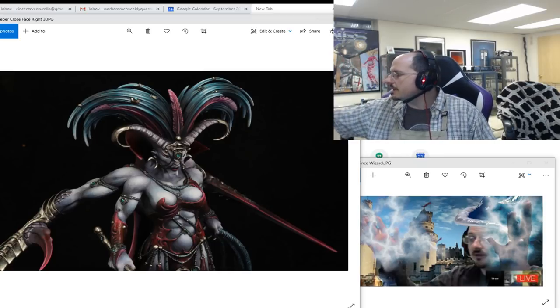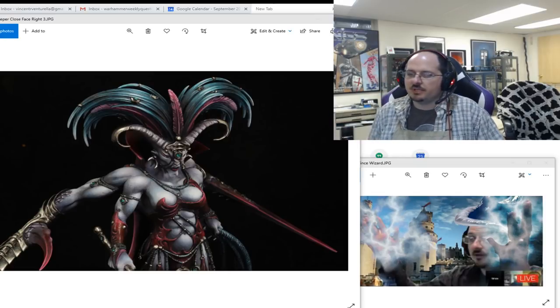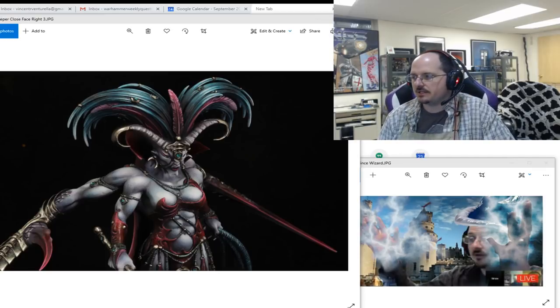Because the problem is if you just add water, you're just adding solvent. Paint consists of three things: pigment, medium, and solvent. And the water is the solvent. It's what breaks things down and thins it out. If you use just the solvent in there, you actually won't get a good result at all. So there you go.